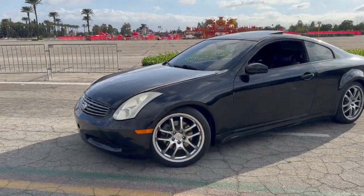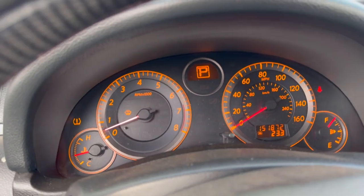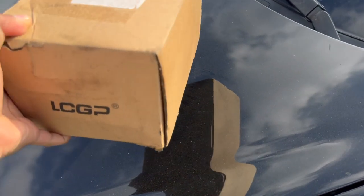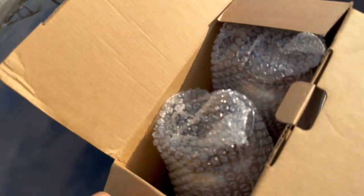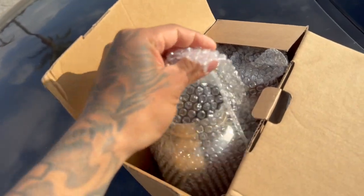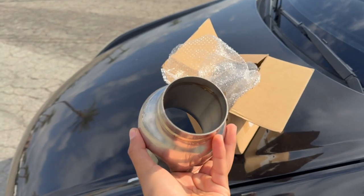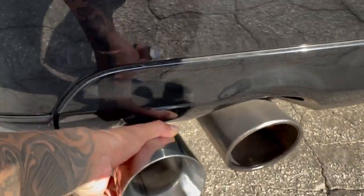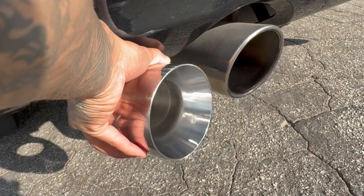I got the fin out today — I've been trying to figure out how to take off the wipers light. Everything in this car is solid. It's from LCGP, four inch outlet and I believe it's like 2.5 inlet. Look at the difference — it's just dirty but it's gonna come off.